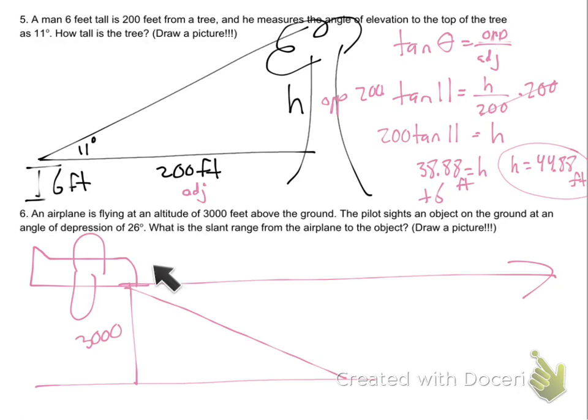So where do I put that? Do I put that over here? Do I put that there? Or over here? Where's the angle of depression? Everybody hold their arm straight out. Now take your other arm and show me an angle of depression from your original arm. Move your arms across. Where is the angle? Right here. It's in between your arms, right? Guys, I did that because some people are going to try putting 26 degrees right here. Is that true? No, 26 degrees is from straight out looking down 26 degrees.